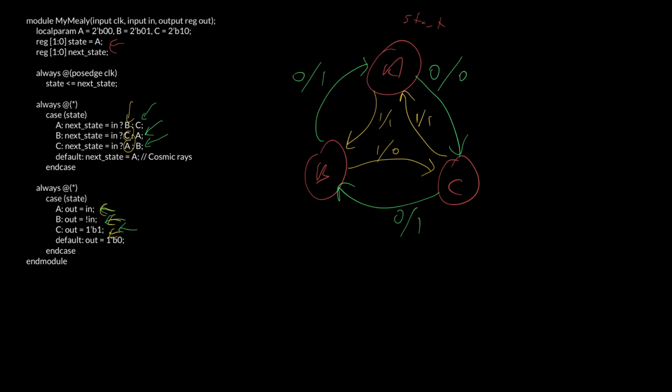Now it's probably worth mentioning the output does not change when we transition; the output changes as soon as the input changes. So I can be in state A. If the input is initially 0, then I'll be outputting 0, but I don't transition if there's no rising clock. If the input changes to a 1, then the output changes to a 1 and I don't transition. So I can be in state A and sometimes be about to head down here with this output, or when the input changes I can be about to head down here with this output, but I don't actually transition until the next rising edge of the clock.